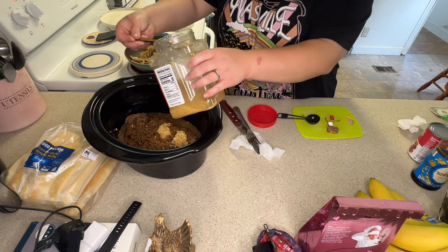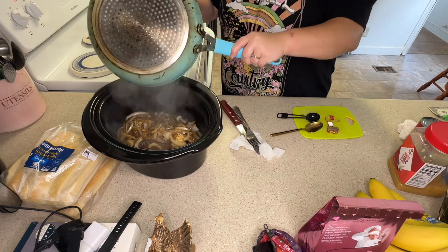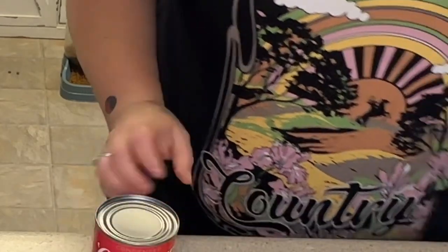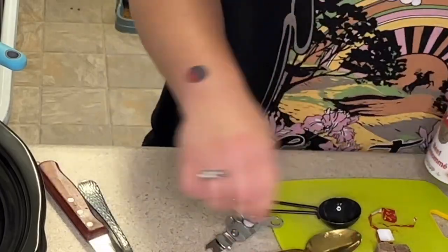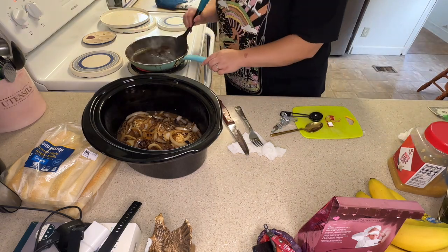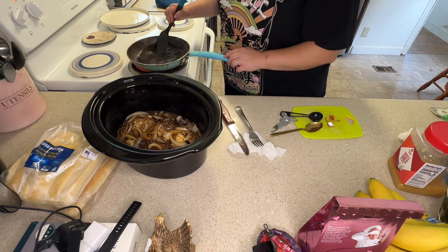Don't come at me. Pour that beef stuff into the pan along with some of those beef bouillon paste or the cubes if you don't have the paste, which I didn't have, so I used the cubes. And then let that come to a boil. Scrape the bits and pieces off the bottom of the pan and then pour it into the crock pot. I cooked mine on low for about 7 or 8 hours, I think. So, yeah, it was really, really good.